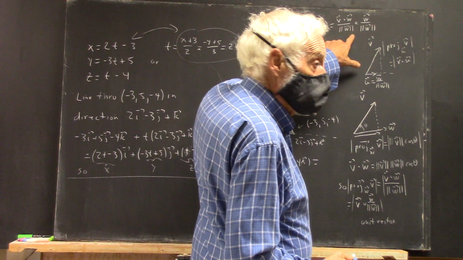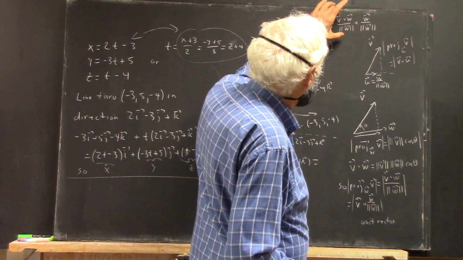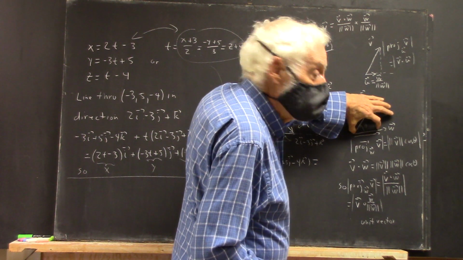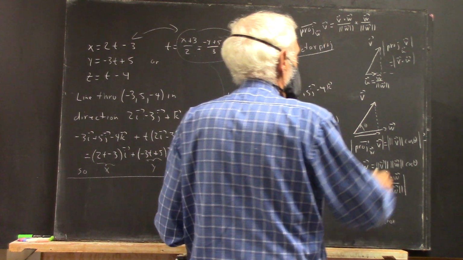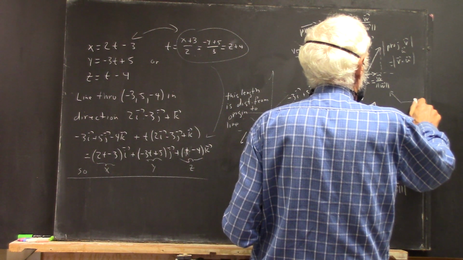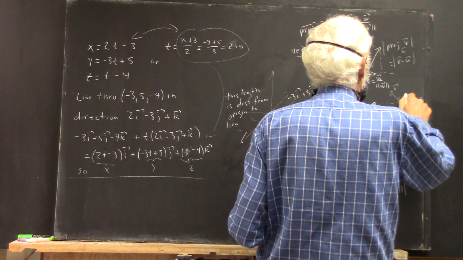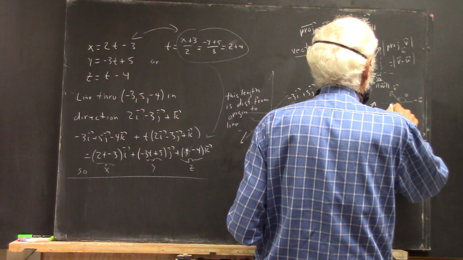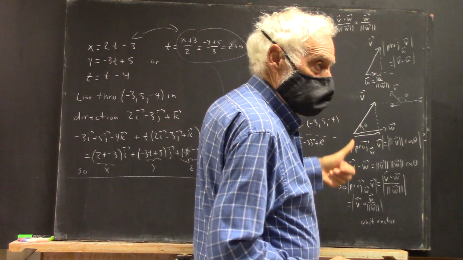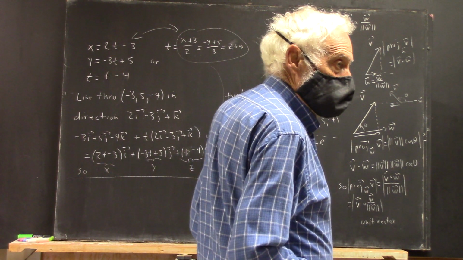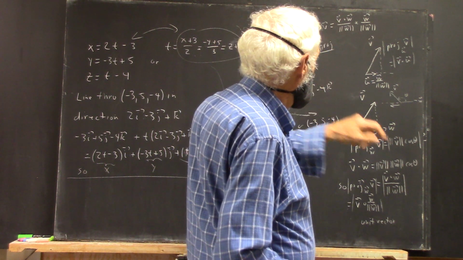Another way of writing this vector projection, which the book gives you in a formula, this tells you the V dot W over magnitude of W is just the length of this side, but maybe it's negative because the cosine might be obtuse. In other words, if you have V here and W here, here's your theta, then the projection goes this way, and it's in the negative direction relative to W. Okay?